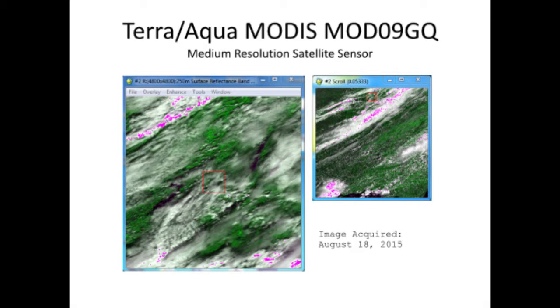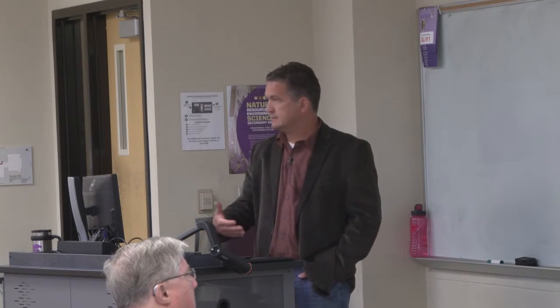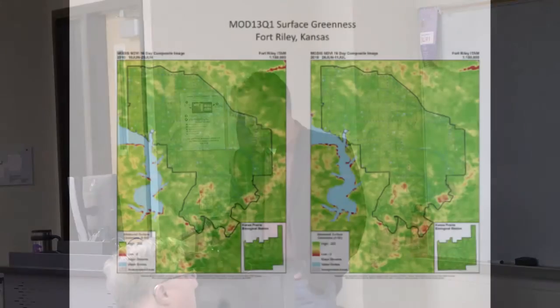So if we were relying on daily images to do this analysis, more days than we'd like, we'd be foiled by cloud cover. So that 16-day composite period image gives us, I think, a pretty dense collection of data during the course of a year. It's reliable and contains lots of good information.